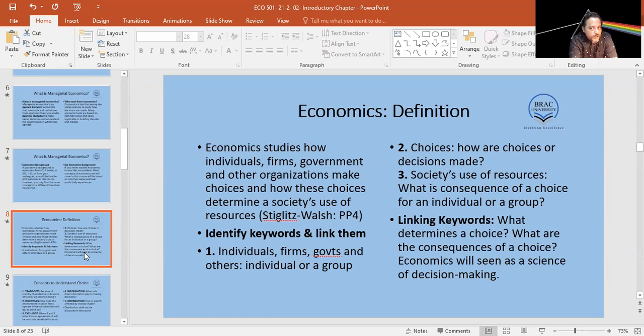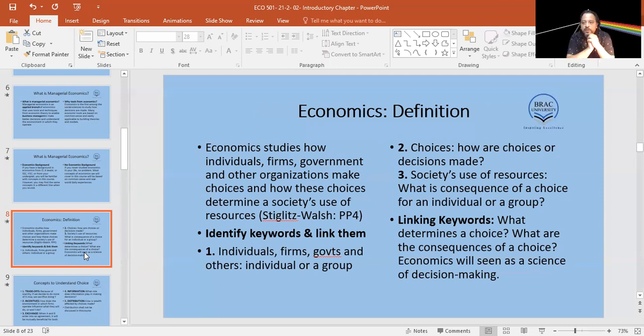So this is the first keyword, okay? The second keyword, what are they doing? They're making a choice. That means they're making a decision, okay? So the second thing that economics is very much interested in is that whoever we're observing is making a decision, whether that's an individual or a group, whether that's you as an individual, all of you in your class, everybody in the MBA program, everybody in BRACU University, doesn't matter. Somebody or an institution is making a decision.